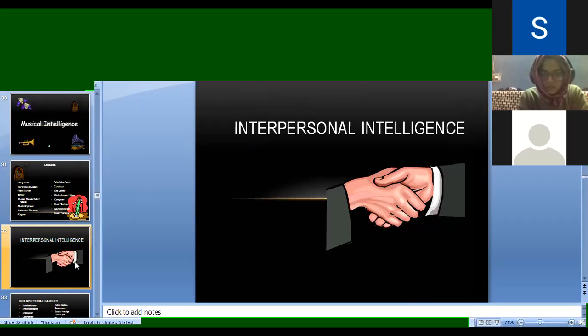Then comes our interpersonal intelligence. This interpersonal intelligence is much more closer to your emotional intelligence, EQ. Okay, here it is something where you can understand the emotions of the others, especially in different situations, and then modify your own emotions, give the kind of reactions based on others' emotions. That's why here you're called emotionally intelligent person.